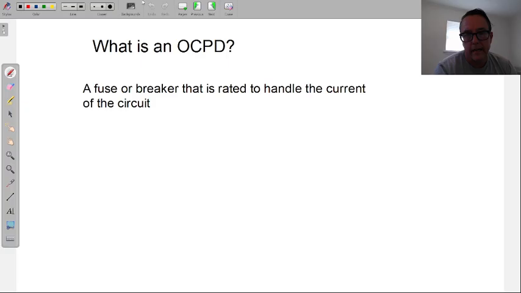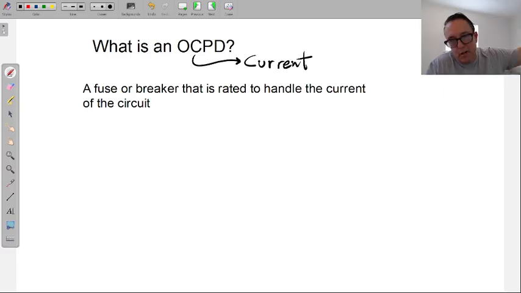Mainly current is the real focus here, because you'll notice it's not an over voltage protection device. It's not an over wattage protection device. It's not an over resistance, just to throw in resistance, the least used of the Ohm's law. This is my least concern, resistance, until we get to voltage drop.